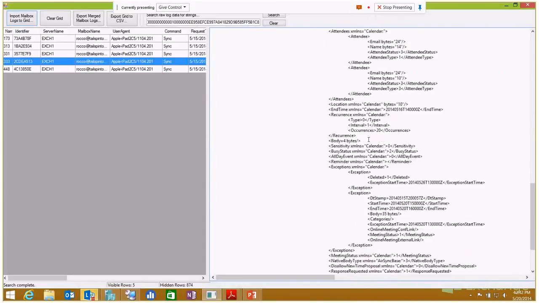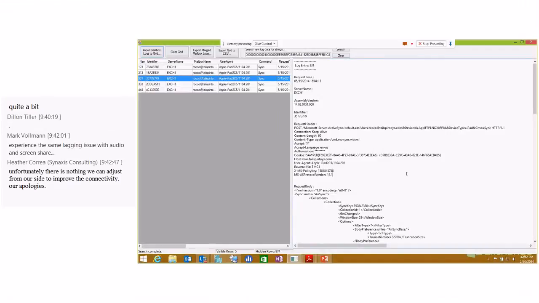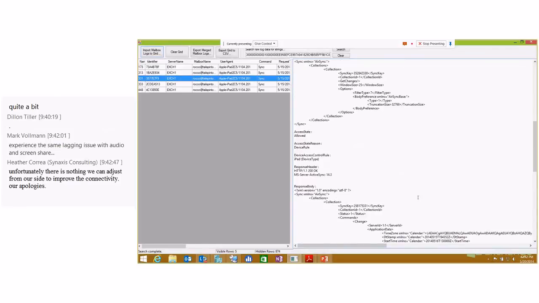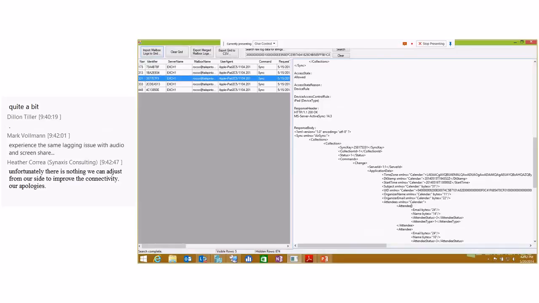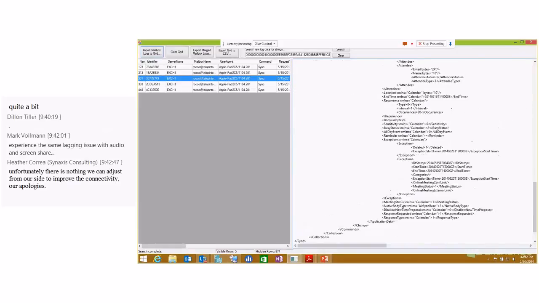on the 15th. If we go back and we look at the previous one that had that second exception, this one was at 8:04, 4 minutes later. So based on this, it would look like the device is going by the timestamp. And since this response has a newer timestamp, a newer last modified, it appears to be ignoring this second response that has the actual change.